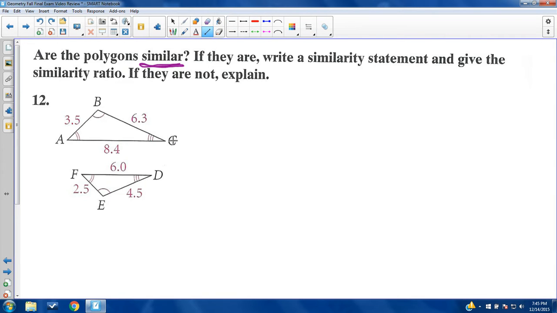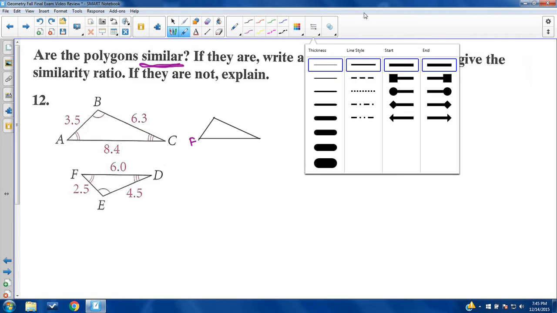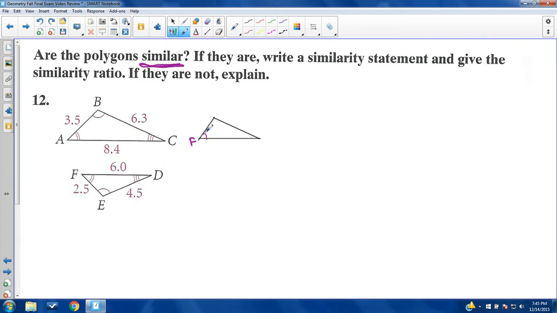Even for myself, I honest to God, even if I was doing this on my own test, I would be redrawing this little triangle right here, and I would correspond parts. How do I know what parts correspond? The angles, man. F is congruent to A. There you go. That's where F sits. I'm not even going to draw the angle, but the only good it really had is to know what parts correspond. B and E correspond. And you can go by the looks a little bit. Looks like they'd be here. And C and D. So if anything, this almost looks like a reflection of what it was before.